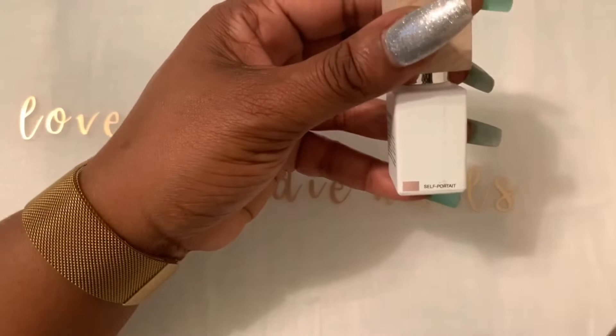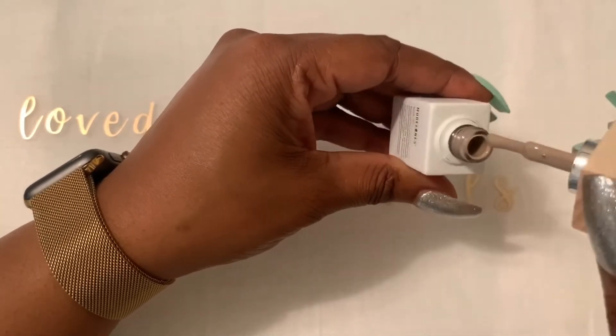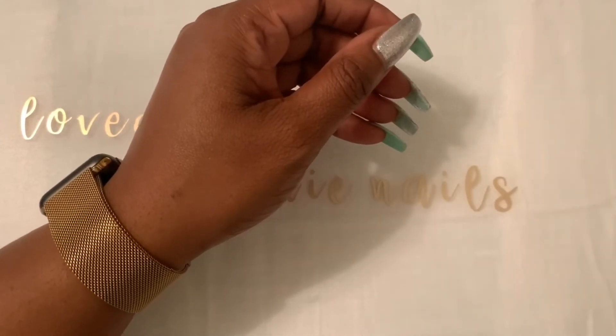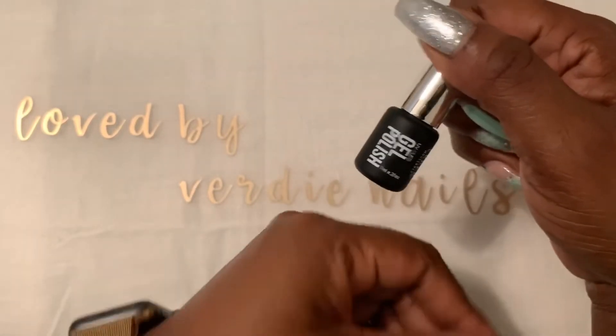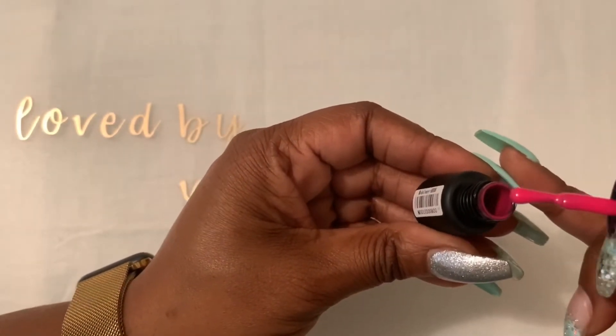This one is Self-Portrait — a nude brownish-tan color. It's not my favorite but I'm trying to build my collection of gel polishes. I recently got rid of all my regular nail polishes — kept about five or six — but I'd rather not sit and wait for my nails to dry when I have a lamp, so I prefer gel polishes. Model One's two-dollar section is great for building a collection. Also this Model One 8008 — this pink is gorgeous, it's a 7ml bottle, so I'll probably get a couple of sets out of it.